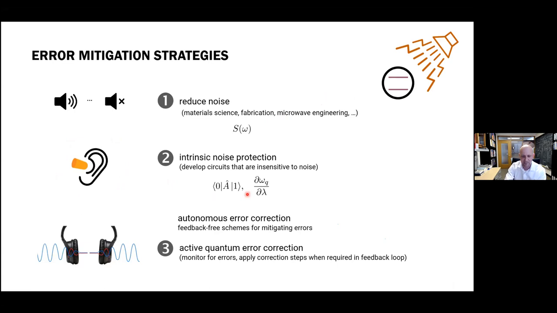Microwave engineering has been very successful in reducing noise in certain aspects. And then point two is a little bit different in that we accept that there is noise, but we try and become a little bit deaf to it. So this intrinsic noise protection is really a matter of let's try and modify our circuit to make it insensitive to those noise sources that we fear most. And that might entail thinking about how the system couples to the bath. Can we modify these matrix elements and make them small? And then on the side of pure dephasing, the question becomes, can we make our qubit levels insensitive to those fluctuating noise parameters?